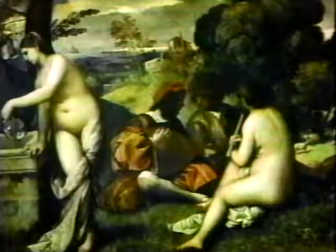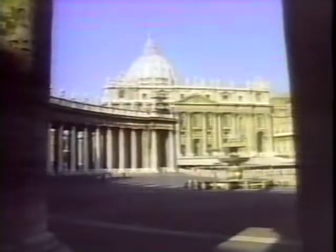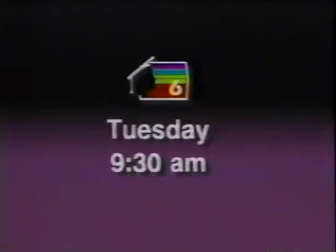For over 2 millennia, Western society has generated a rich visual tradition of painting, sculpture, and architecture. What do these images mean? How can we understand them? Art of the Western world will take you on an exciting journey that will suggest answers to these and other questions. Beginning in ancient Greece and ending on the brink of the future, it will examine many of mankind's most enduring artistic achievements.